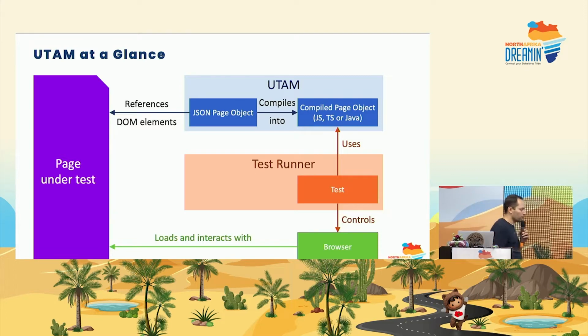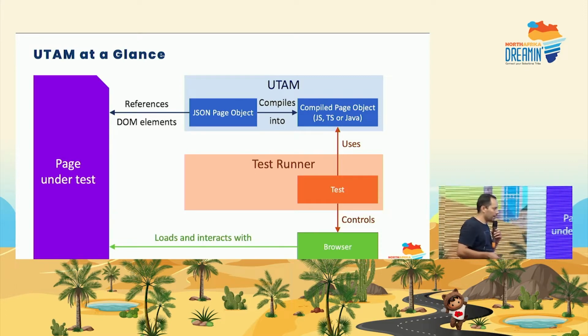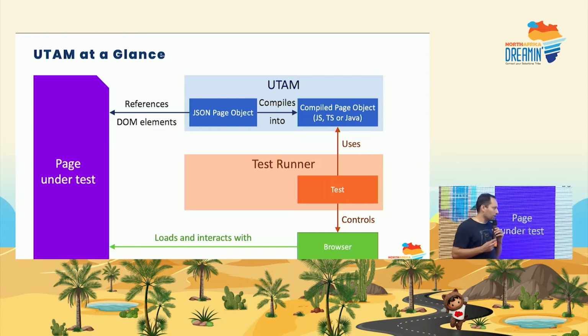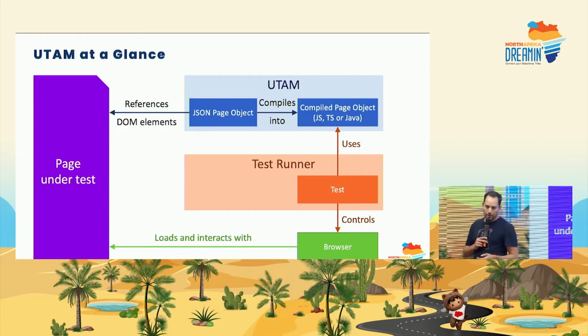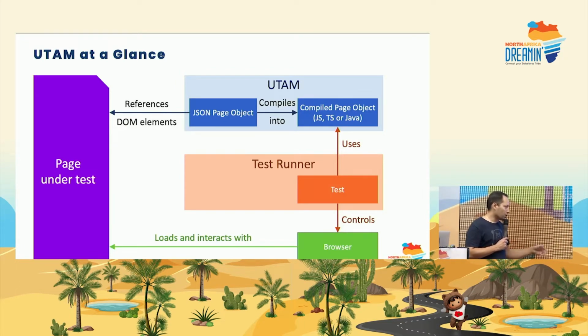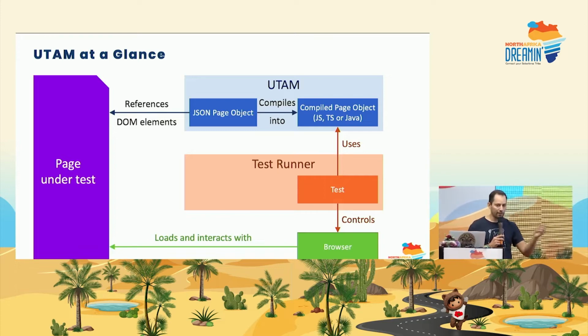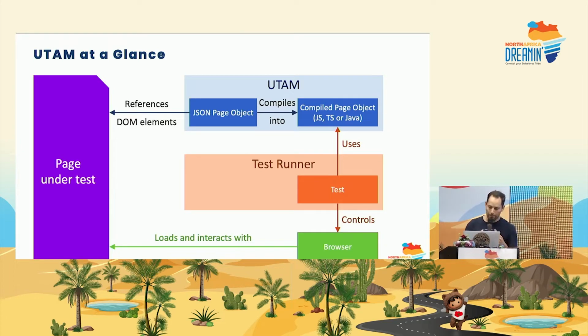Once you have your test ready, it's the general behavior of a test runner. Your test runner will use your test code, and it will create a browser that it will control programmatically, and it will simulate the end user action by working with your page. So clicking there, reading the text, etc.